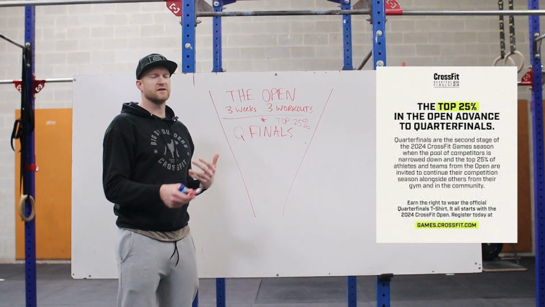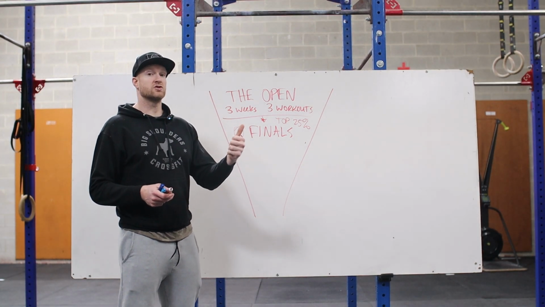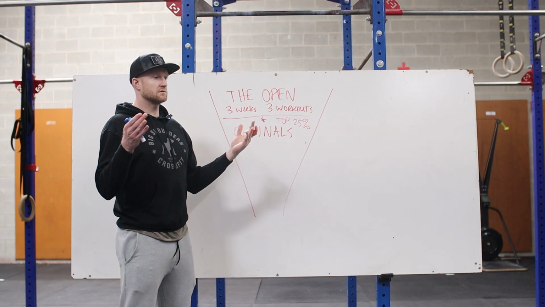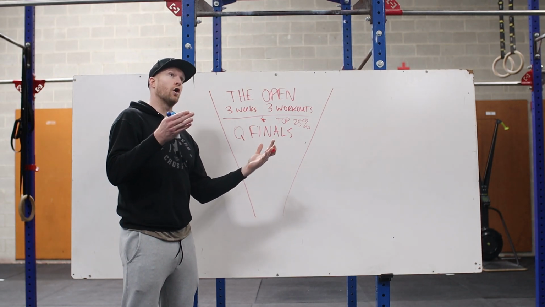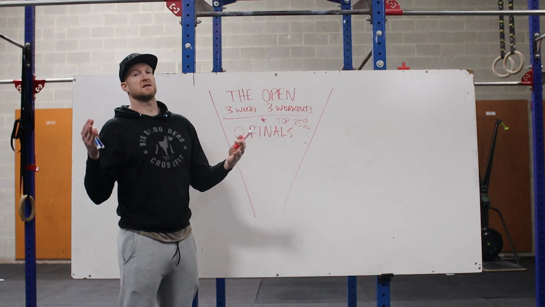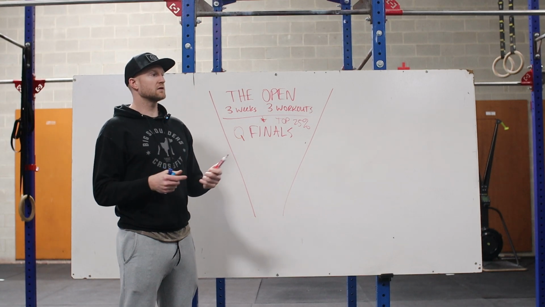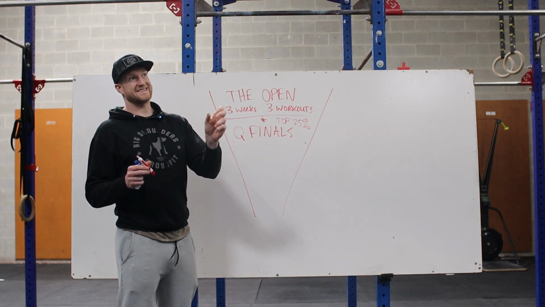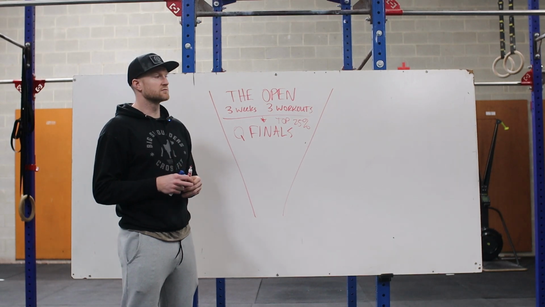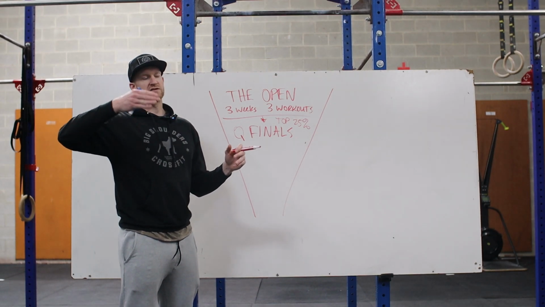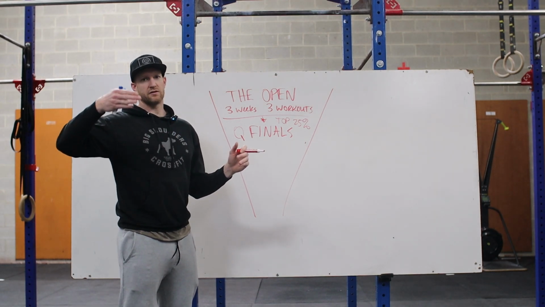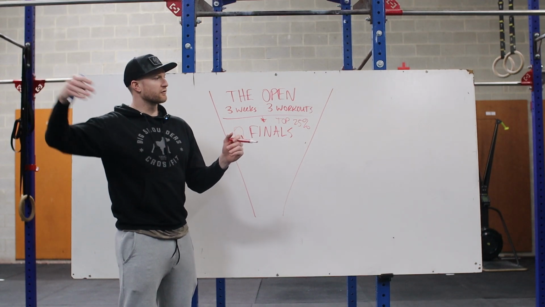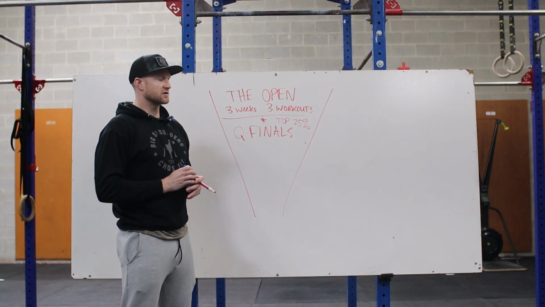So there's a couple different divisions of this. There's the age group. So the Open division of the Open is ages 18 to 34 for men and women. There's teens age groups, so 14 and 15, and then 16, 17 are separate age groups. And then in intervals of 5 years, it's starting at 35 to 39, 40 to 44, so on and so forth. There are age group divisions.